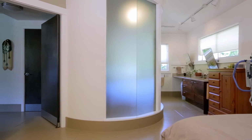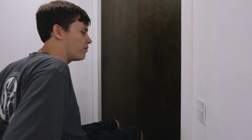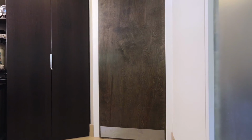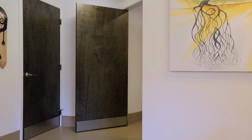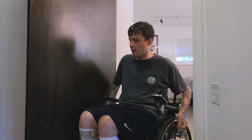And then another aspect of the accessible design that is really easy to build into any property but often overlooked is bringing the switches down on the wall so that someone in a wheelchair can access it. I have these pivot hinge doors, just like they have in restaurants. You know, the top and the bottom hinge, and you can swing it either way. I mean, why worry about fumbling with a doorknob when you can just use something that already exists? You're not going to spend extra, and you really make use of what's already existing. Yeah, so there you go. You solved the issue of getting left behind the door handle with a kitchen door. Worked pretty good.